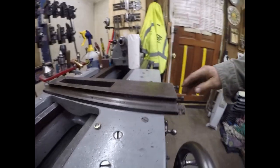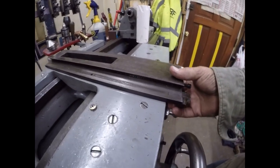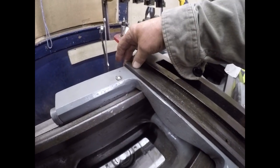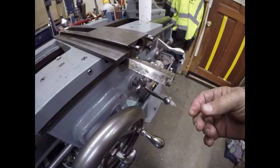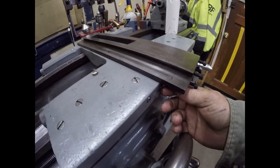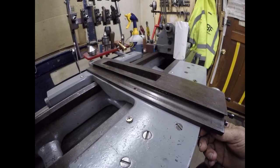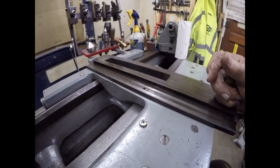So I want to position this about flush up here. So I'm going to adjust the gib screw to give me that favor. And I'm going to lock this thing down. It's not going to move.